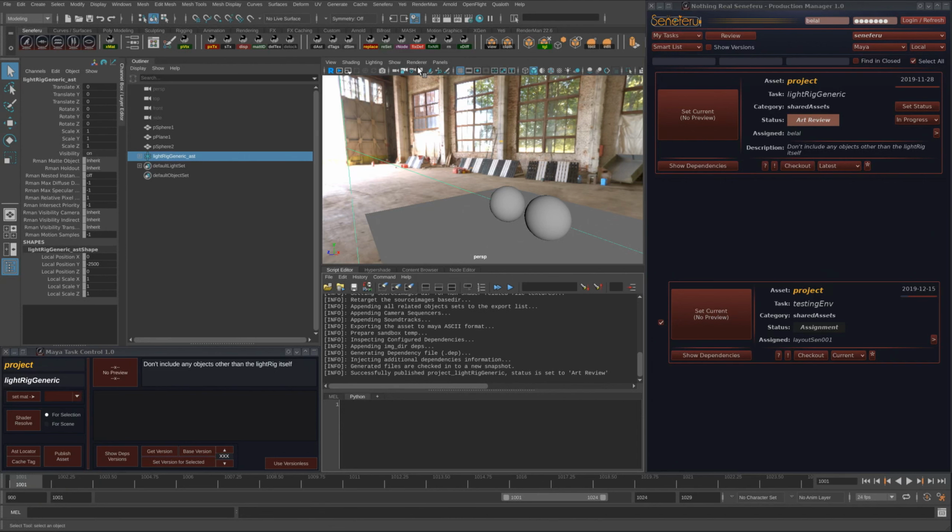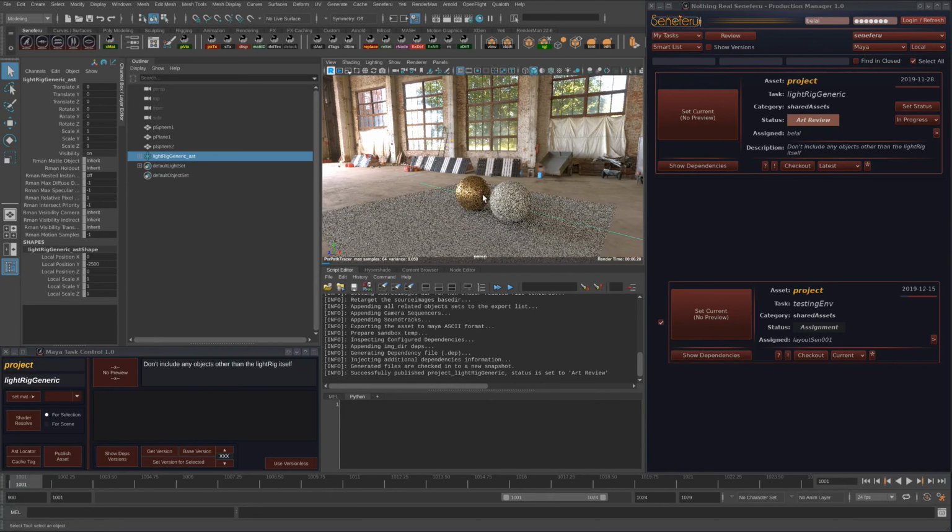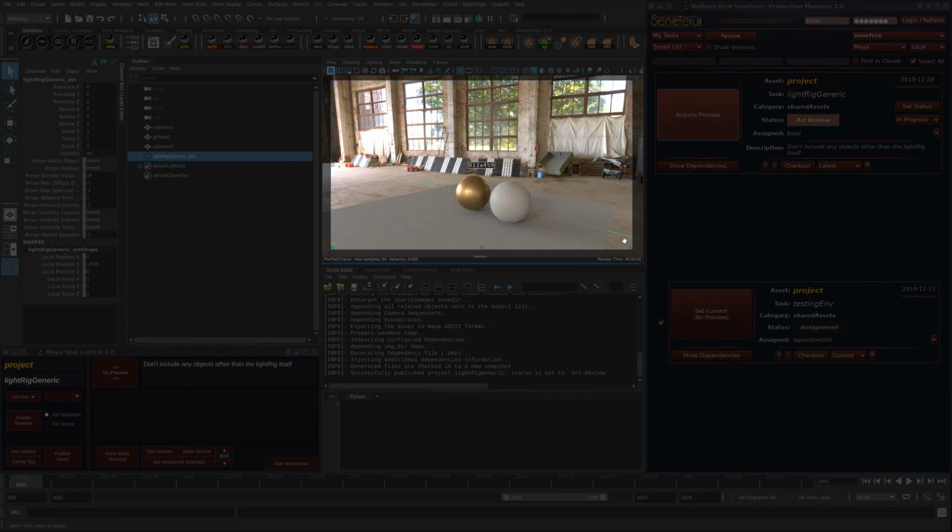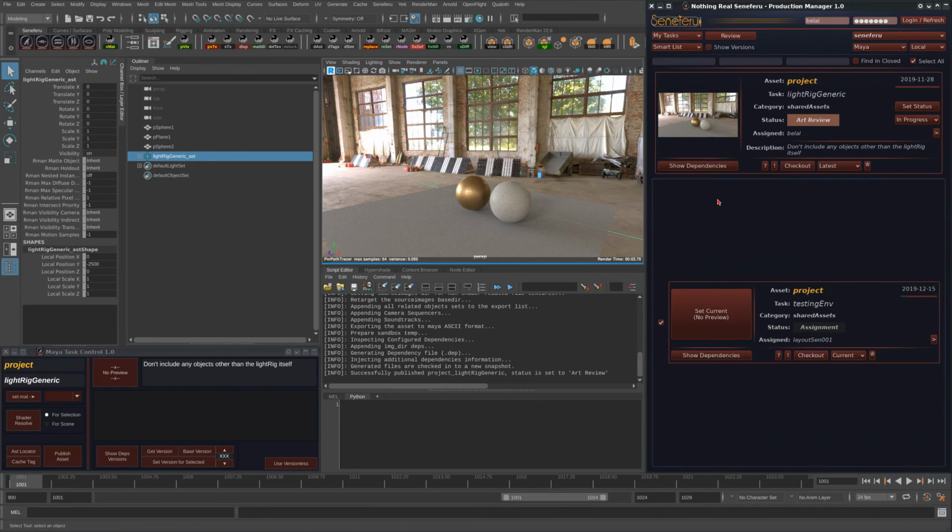If you want, you can also create a snapshot, or make a swatch for this to make it look better. And that's it.